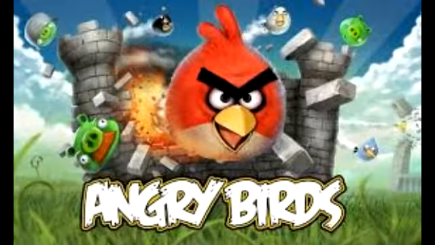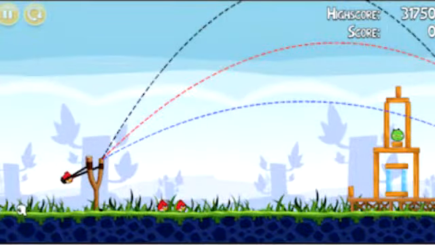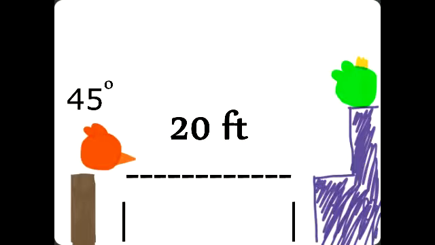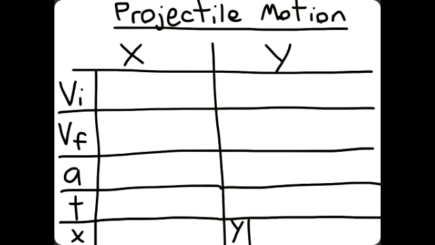Now that we know the basic information, we can examine our problem and begin to solve it. In the Angry Birds games, you can fling your bird at any angle to hit whatever target you need. For our demonstration, the bird is going to be flung at a 45-degree angle to hit the tower 20 feet away, and will be launching at 24 feet per second. We want to know what the peak height is that the bird will reach before descending upon the poor piggy tower. Firstly, we fill in the information we already know.